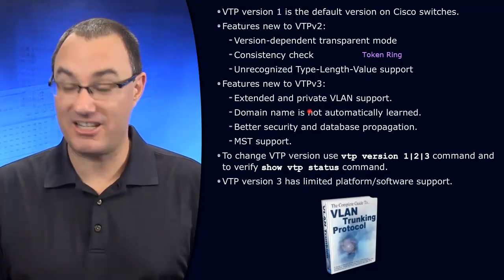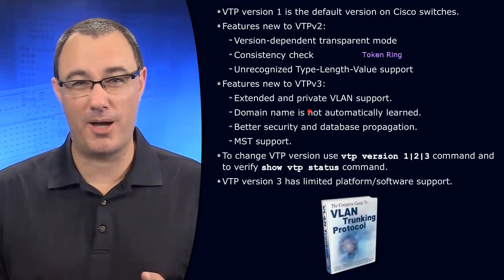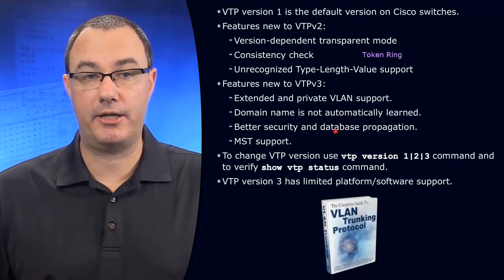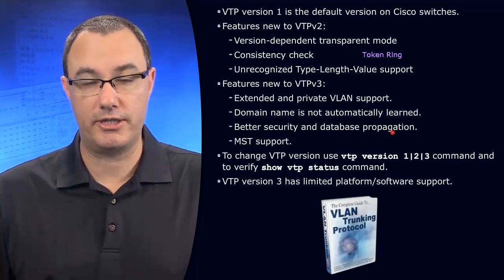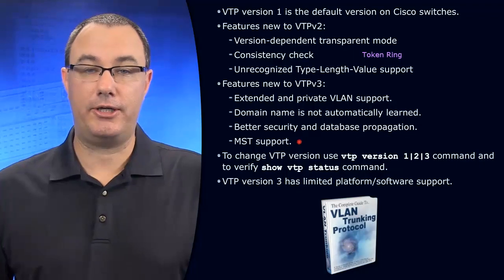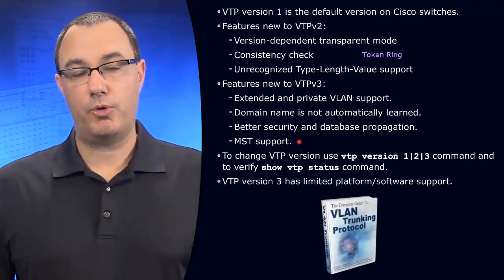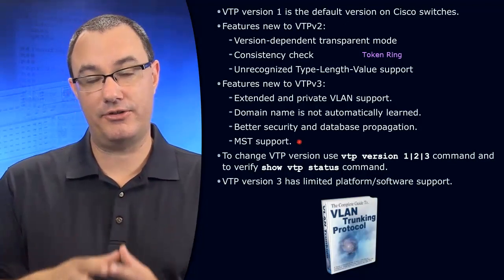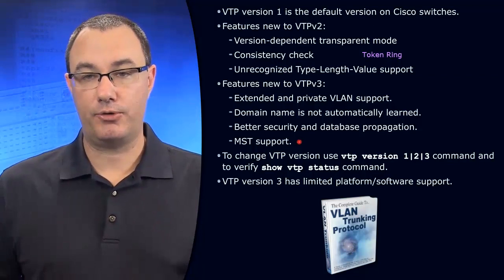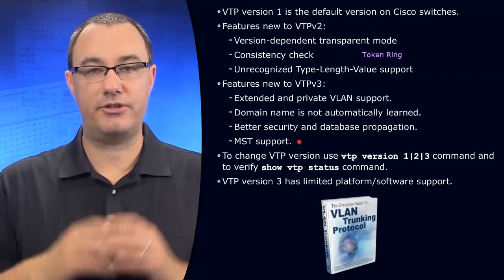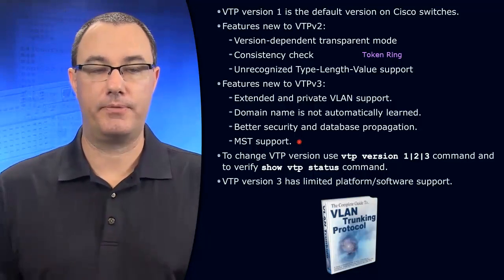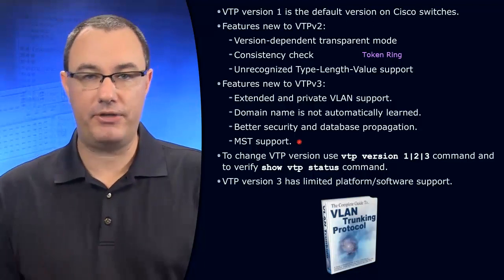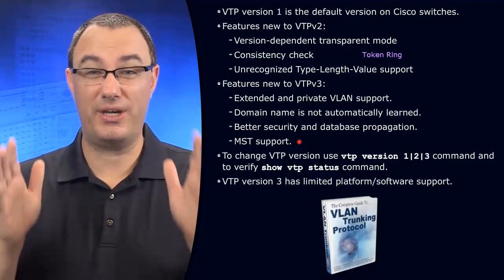Version 3. That's great also. They're fixing all the problems with VTP here. You're also going to get better security and database propagation, which is always really important. And you have support for MST, Multiple Spanning Tree Protocol. What's important about Multiple Spanning Tree Protocol is the fact that you group VLANs together as instances for spanning tree. Now, the problem with MST is not that it's not wonderful. It's a wonderful protocol. I mean, we're talking best of breed. But there's a lot of management that goes on to map VLANs to instances. Version 3 does it for you.